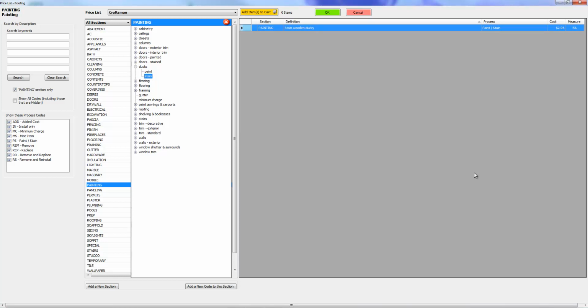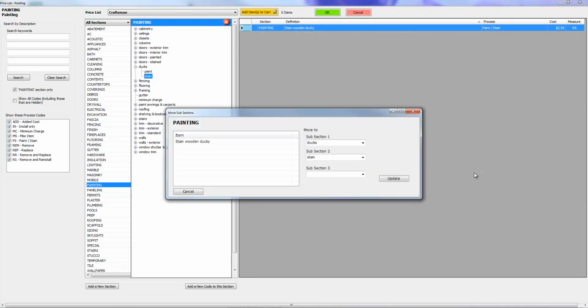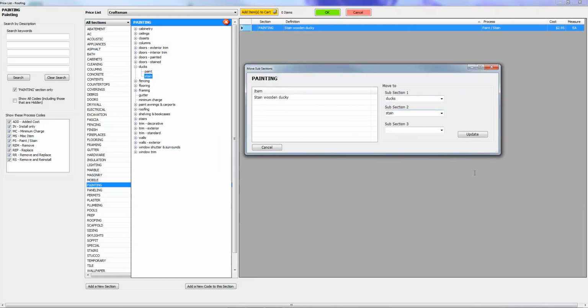I need to show you guys a little bit about moving line items around inside the price list. So let's say that instead of stain wooden ducky, we wanted to just put it in a category called wooden. So we're going to move this code into a new subsection. All right. And right here we have two subsections already under ducks.